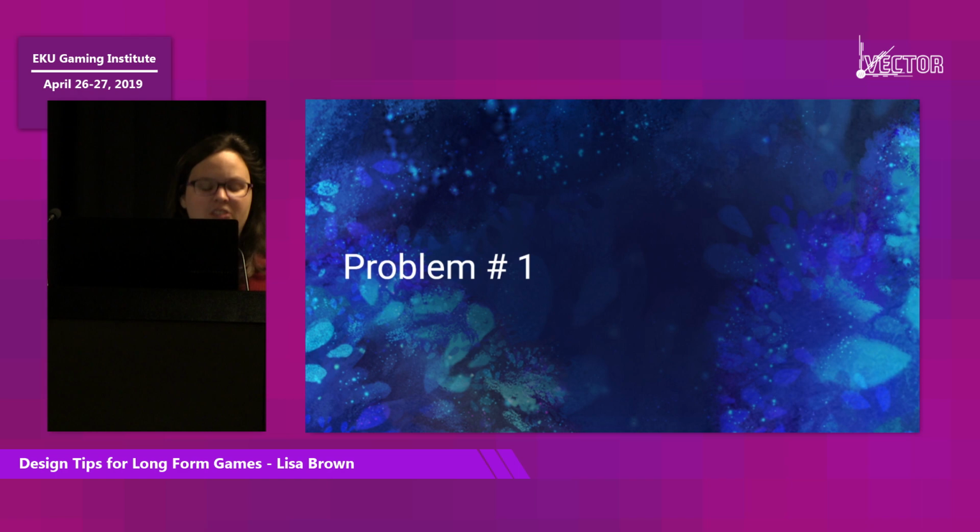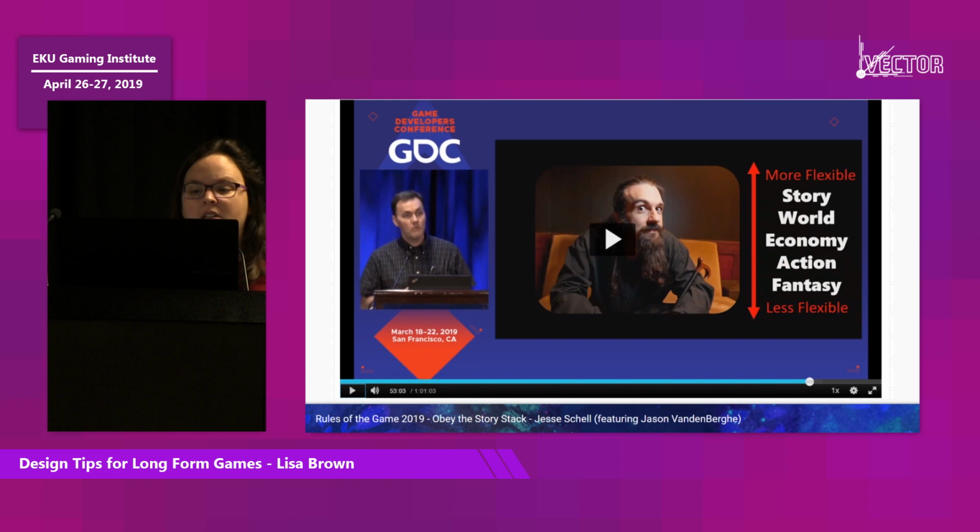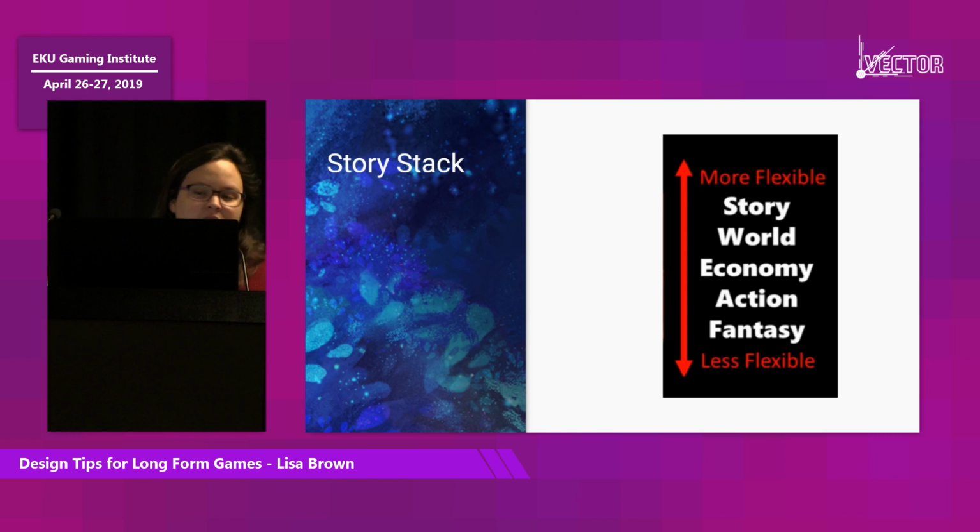This year at GDC, Jesse Schell gave a micro talk featuring Jason Vandenberg, so it's like double design wisdom in a single talk. The talk was called Obey the Story Stack, and you can check it out on the Vault when you have the chance. It's a really good talk, and I'm going to pull an element from it that I think is relevant here. The gist of the talk is that these elements of a game, the ones at the top are more flexible and the ones at the bottom are least flexible.